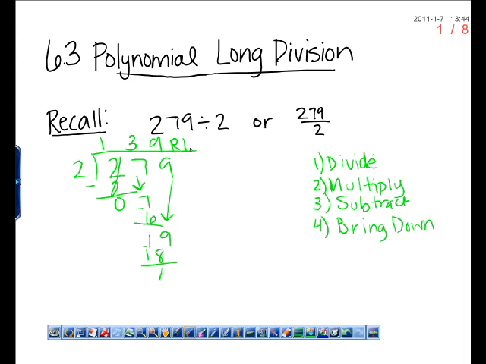What was the next way you learned how to write it? Maybe something with a fraction or a mixed number. 139 plus 1 over 2. Remember that way? We wrote our whole number answer, and then we took our remainder and we put it over whatever we were dividing by. Does it matter if we just add the 0 at the very end and then divide? No, you need to be practicing this way. We're not doing decimals.